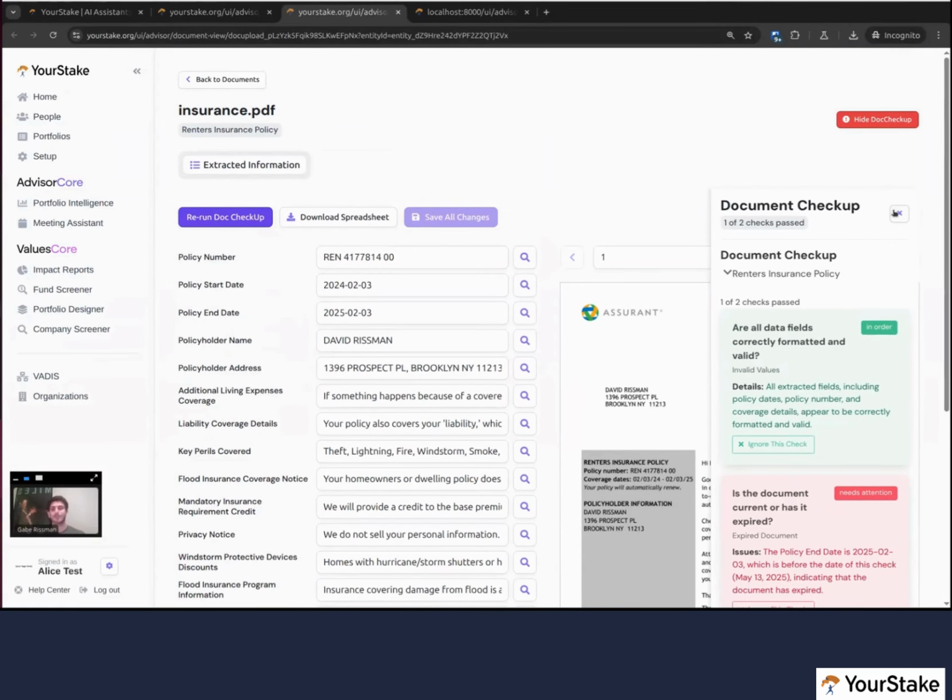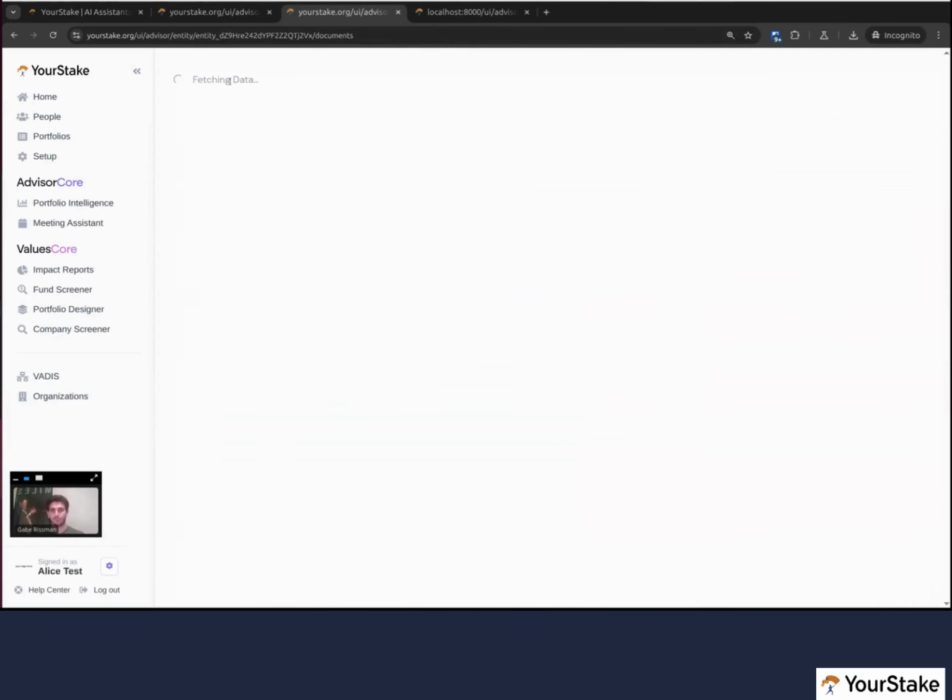We make sure, are there too many digits in the Social Security number? That's something that has really helped a couple of advisors when filling out forms and checking to see what's going on. It helps with seeing if there's something expired. It helps if you have an intake form and your client doesn't add their address. We can make sure all the fields that need to be filled out are filled out.